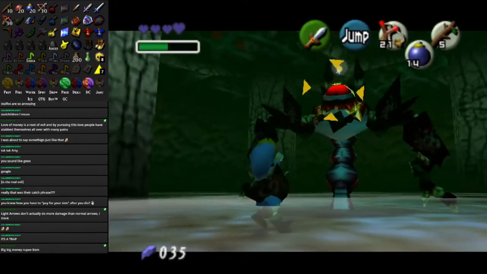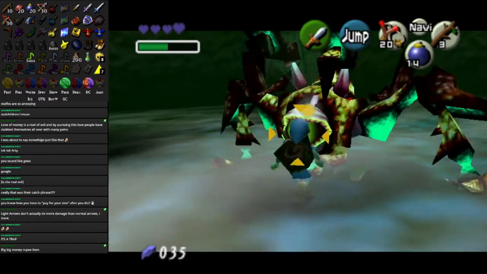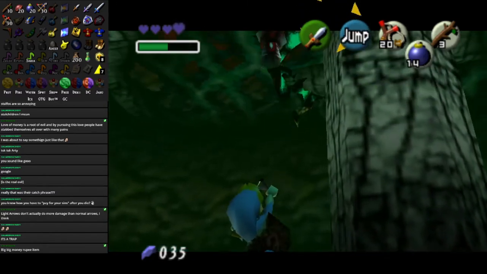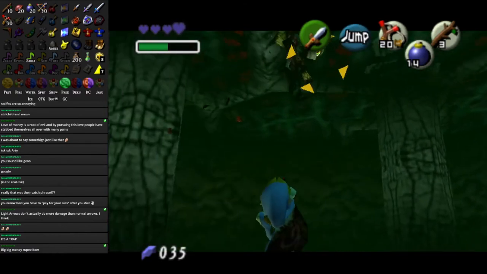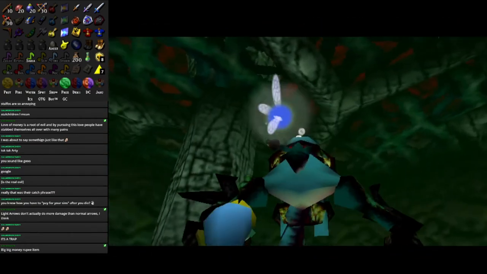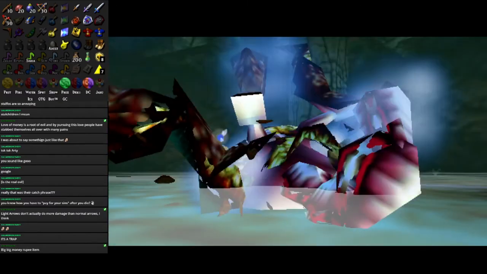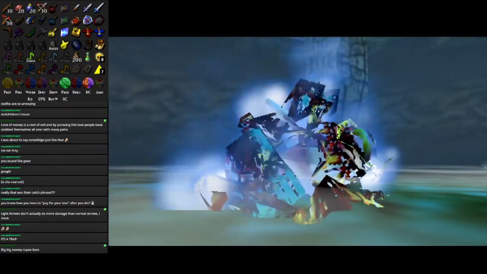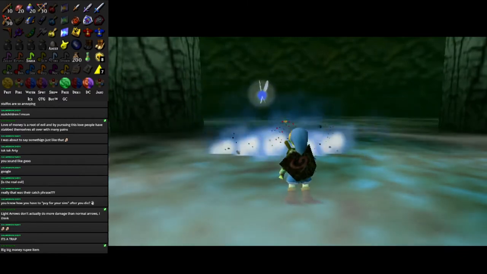Alright, can we one cycle? Nope, that's not a one cycle. Sometimes Link just doesn't want to pull out that second stick. There we go. And now it just peels away flake by flake, like Voldemort. Like movie Voldemort.